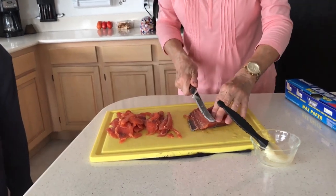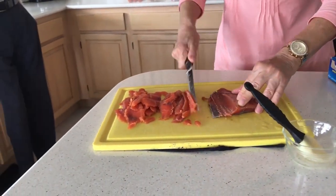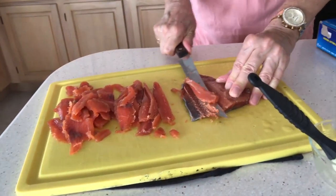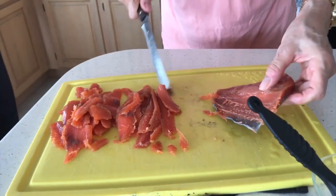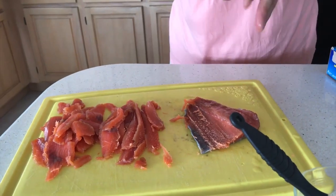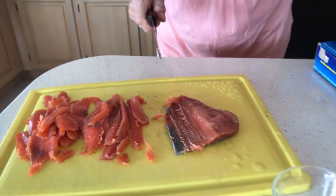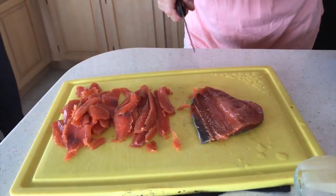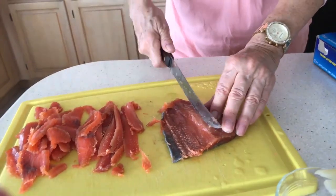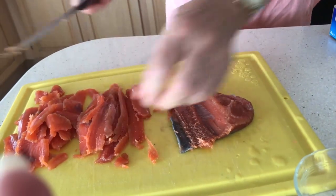It's actually very good. If you like traditional lox with the salt, it tastes just like what you buy at the store. Right, you don't want Nova. That's very good, and you can taste it to see if it's less salty. Less salty. Brilliant. So the trick is just rinse it more. And probably the longer you hold it under the running water, the less salty it gets? You hold it under the water for a while?